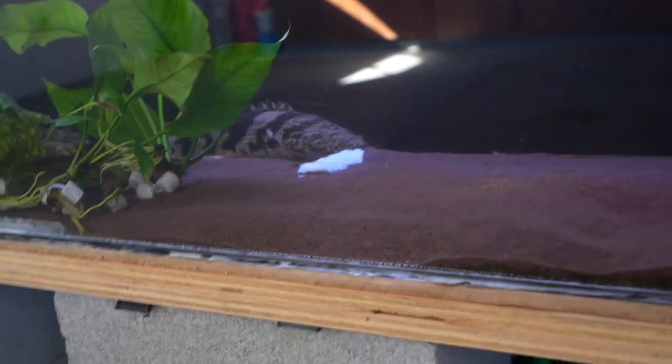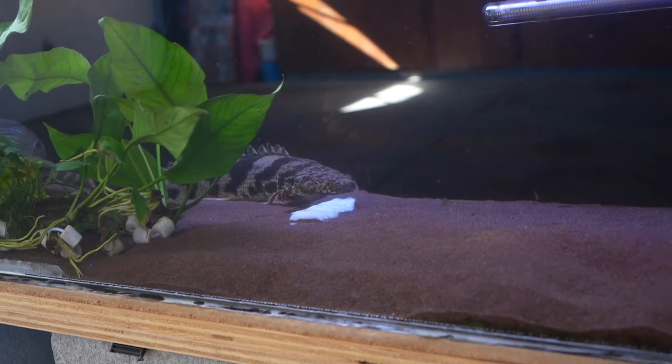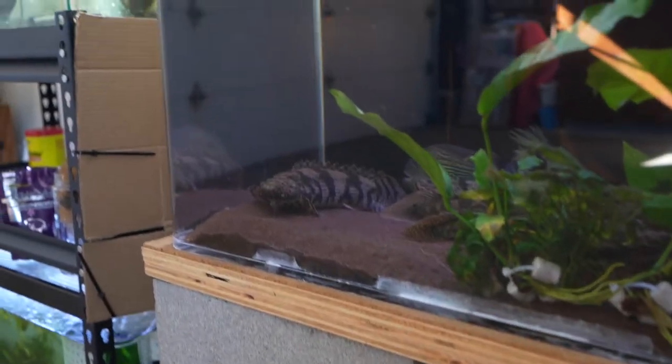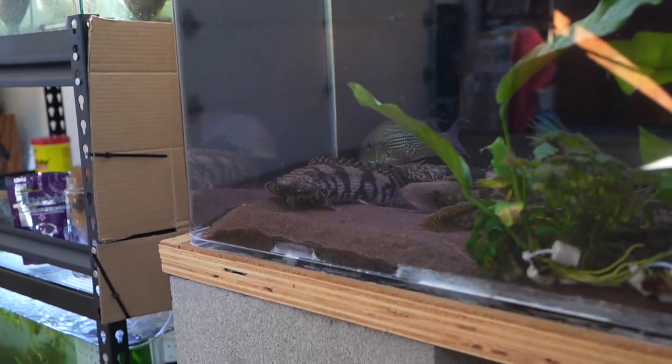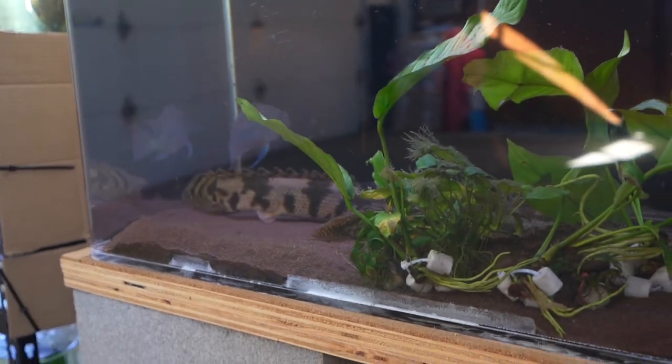Too close. Oh, there we go. Okay, that's fine. Get that boy. Look how full this Enly is, though. Look how thick this mo is. God damn, but look at it. Barely moving. Dude, oh my god, his underbelly is huge.